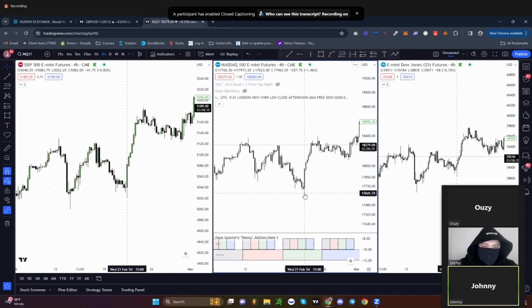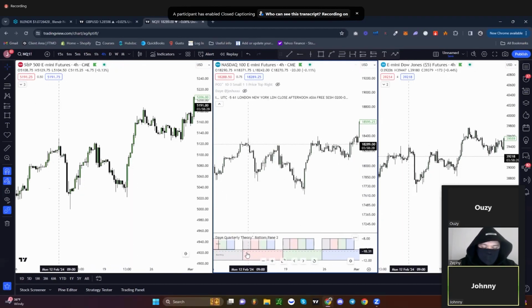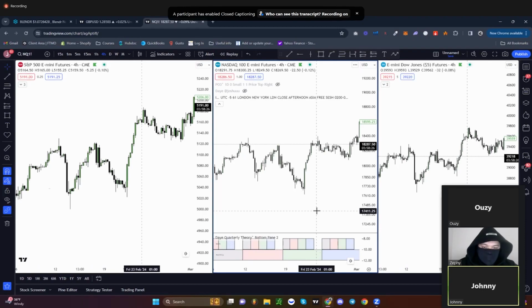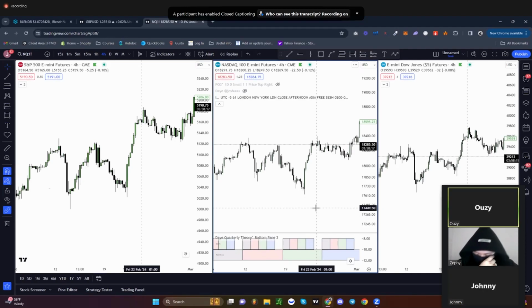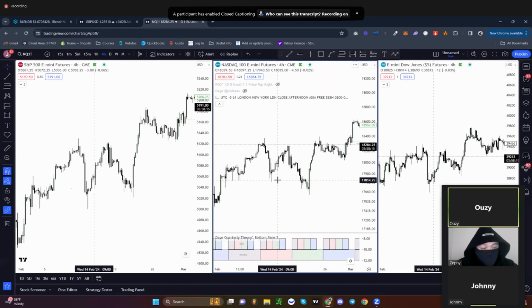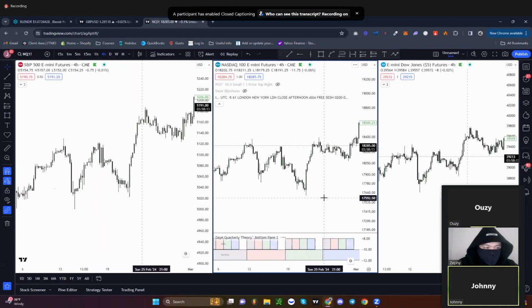So all of this blending together, using the higher time frames and going into the lower time frames like you guys do, can work really, really well, especially if you're using SMT on the higher time frames and looking at the quarterly theory. This, in my opinion, is enigma, bro. I'm not gonna lie, this is crazy. It gives you a bias to either swing it or scalp it on the lower time frames. Yeah, exactly.